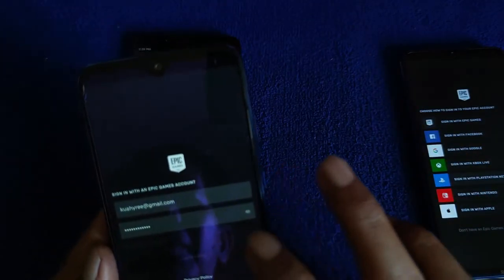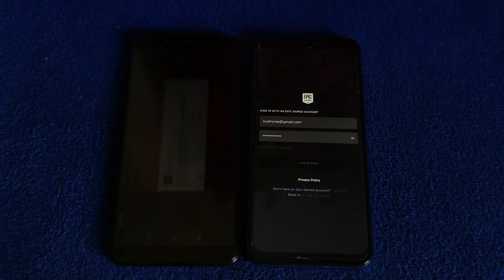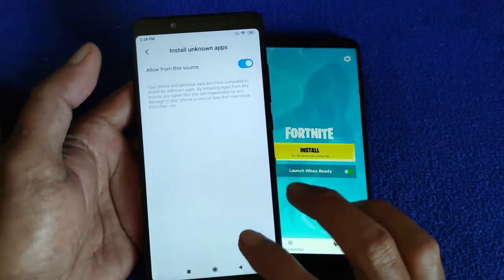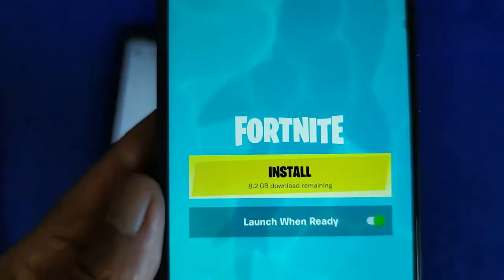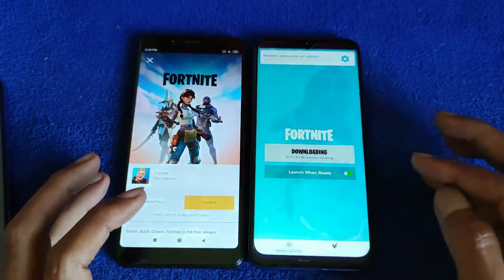It's going back here. Come on, come on, come on. Okay, install the setting. Install. You see the file size? 8.2 GB. Yeah. Install, no worry. Okay, got it. 8 GB.